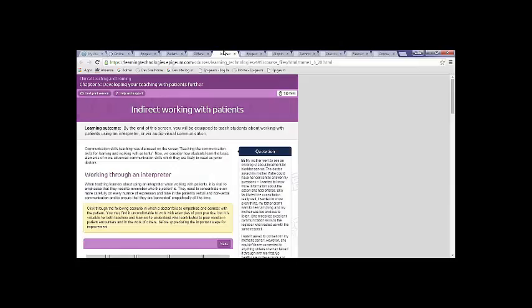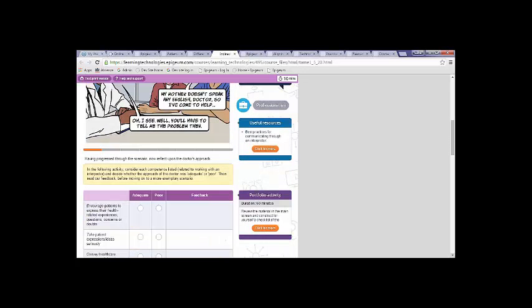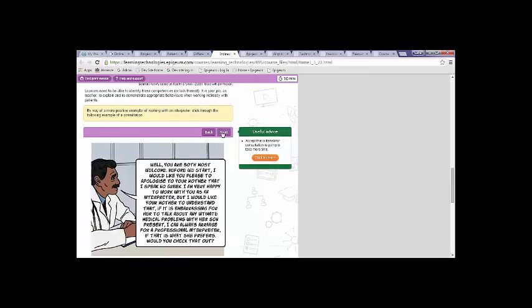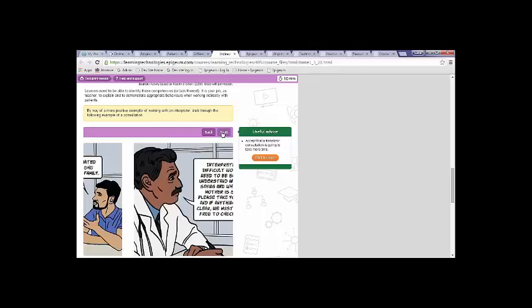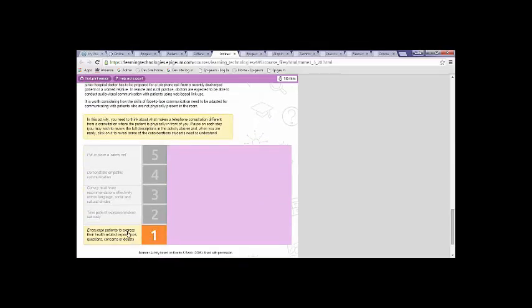Activities in the program fall into two categories, interactive and presentational. Presentational activities are used to present key subject matter in an engaging and attractive way, rather than simply as flat text. On this screen, on indirect working with patients, also in the course Clinical Teaching and Learning, we have two comic strips. These portray two different ways of treating a patient via an interpreter, one poor way followed by a more exemplary approach. Another presentational activity on this screen is the ladder steps. This explains the skills needed when conducting a telephone consultation.